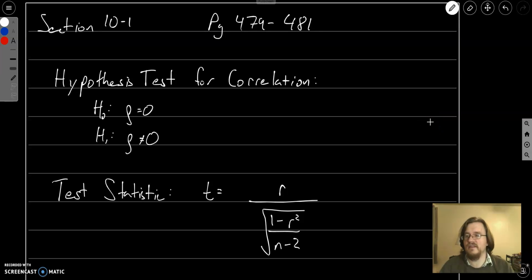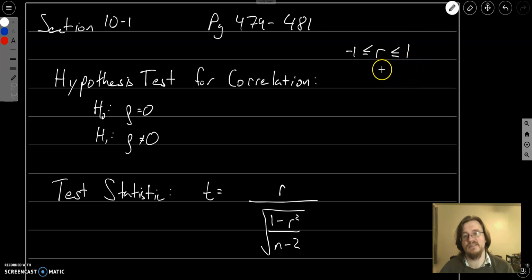Hello and welcome back. This video will continue on with section 10.1 and I want to start out with a question. When we're looking at r, the linear correlation coefficient, we know that r is somewhere between -1 and 1, and the closer r is to these endpoints, 1 and -1, the more the data is going to be linearly correlated.